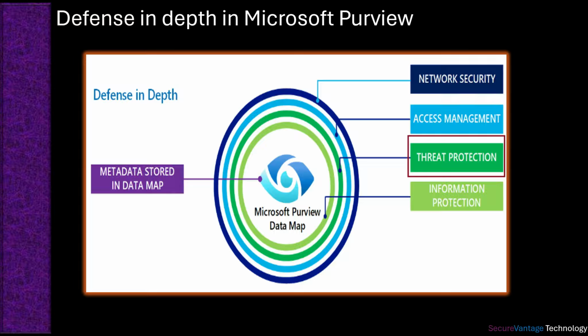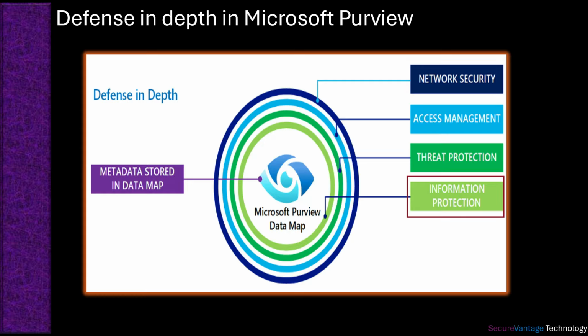Threat protection and data exploitation prevention is like guarding against threats. Even with strong network security and access management, you need to be vigilant about potential threats. Microsoft Purview integrates with Microsoft Defender for Cloud to give you insight into the sensitivity of your data and help protect it from threats. Just like you would want to know which items in your safe are the most valuable, Purview helps you identify sensitive data so you can prioritize its protection. This integration allows security teams to monitor and protect sensitive data, which reduces the risk of unauthorized access or data breaches.